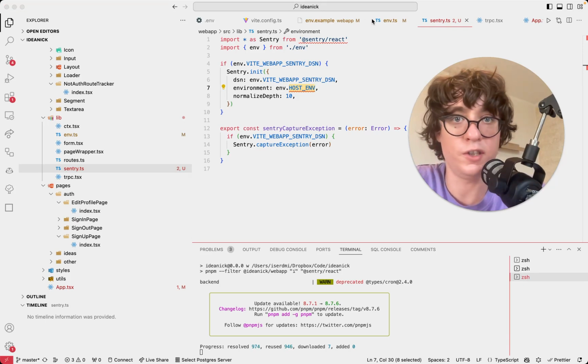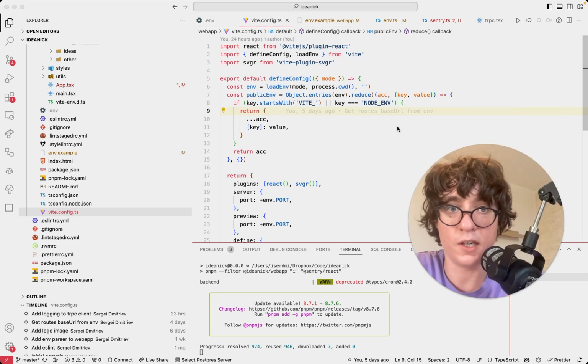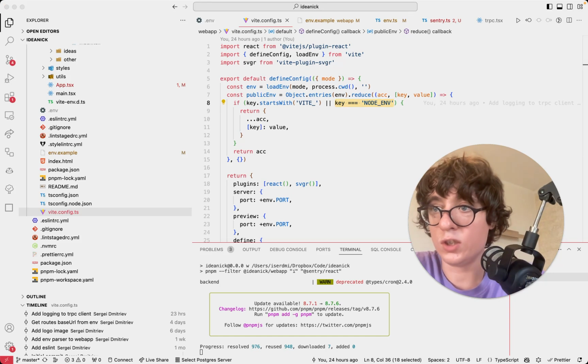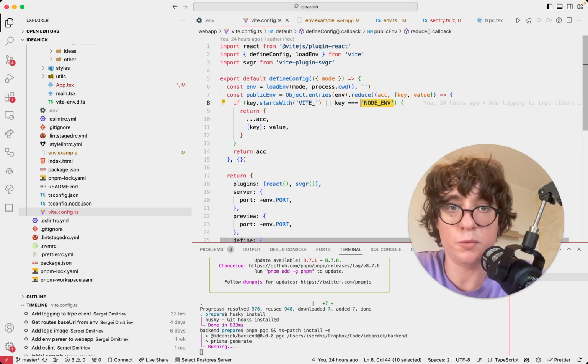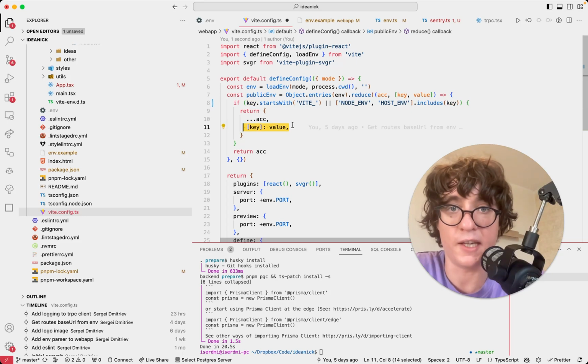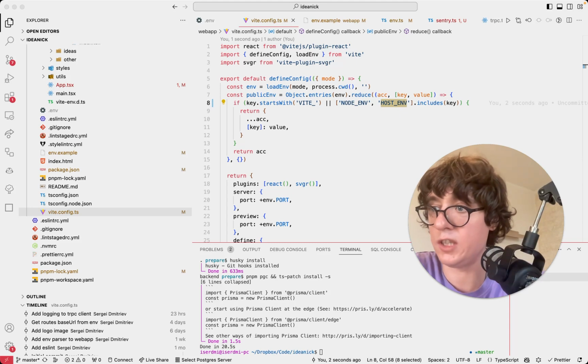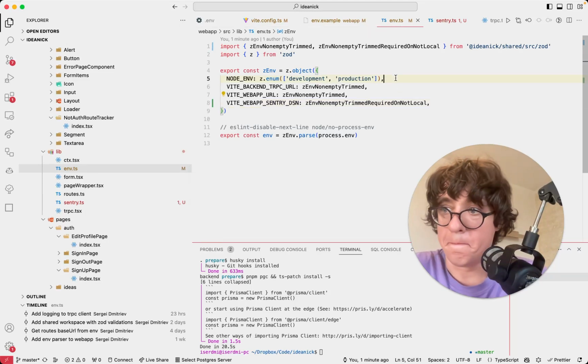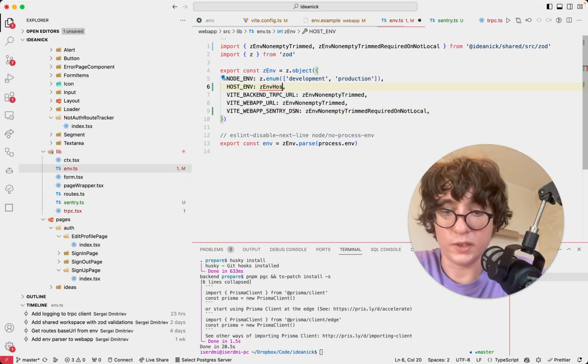For this, we need to add something to vite.config.ts. As you know, we need to check here that host.env might also exist. But now, since we have 2 custom variables there that don't start with vite, we won't compare them directly, but search through the array. These 2 variables are in the array, and if there's a key among them, we'll pass it through too. Okay. And accordingly, this host.env should also be added to our NFTs file. So node.non-env and then host.env.